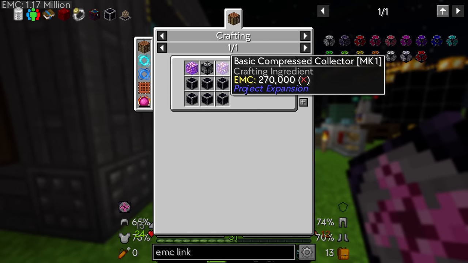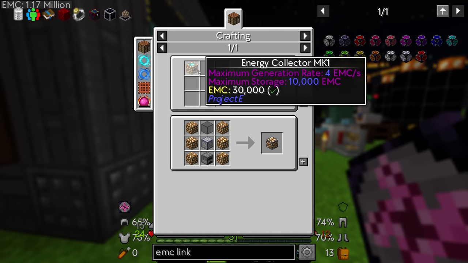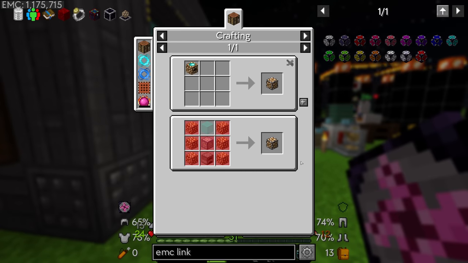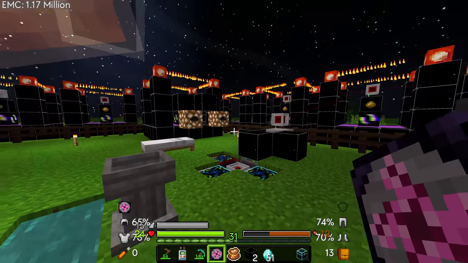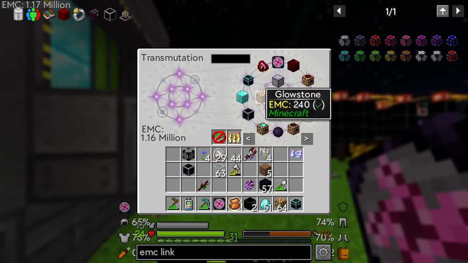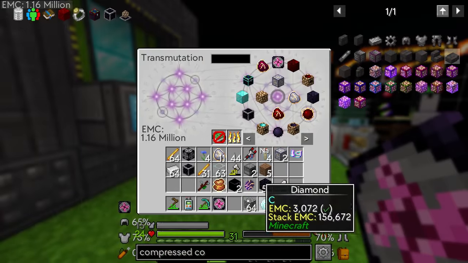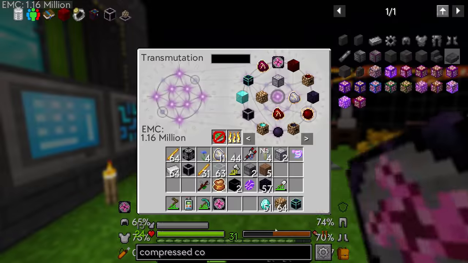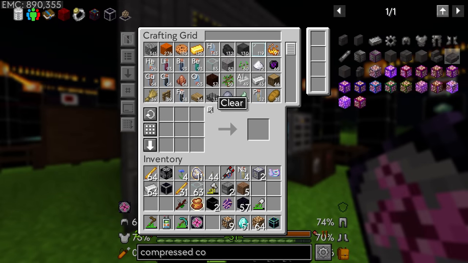It also needs some basic compressed collectors Mark 1, which need basic collectors Mark 1, which are made from these energy collector Mark 1s. That is unfortunate because we've made energy collector Mark 3s, I think, over here. We have. That's fine, though. Let's get some more glowstone, which does have an EMC, energy collector. Never mind, chat is right. We have the tier 1 collectors right here, and we can just take 9 of those and then craft those directly into the basic collector Mark 1. Thank you, chat. That does save me a lot of time.